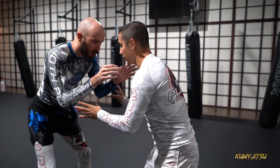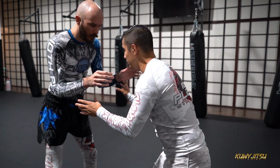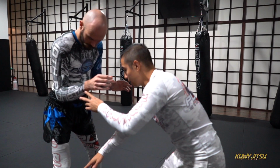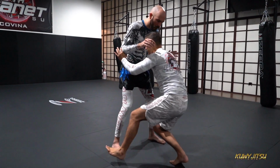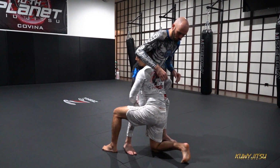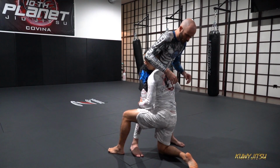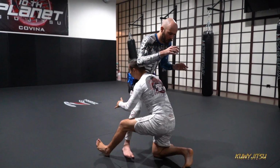Okay. Now once we have the arms out of the way, the easy version, the most simple, is I'm going to do a lunge shot. All that means is, once I have the arms up, I'm going to lower my level like a slight squat, and I'm going to take my rear leg, call this the trail leg, and I'm going to step it up across and drop to my knee. Okay, so I pop and then step forward and drop. Okay, once I get down on my knee, I'm going to enter the legs by wrapping deep around my partner's knees here. Okay, this is the first technique that we need to know. Okay, popping the wrists up, getting the arms out of the way, and getting to a lunge. Pop, lunge. Okay.